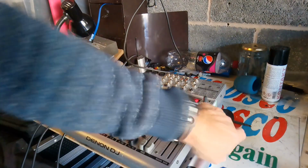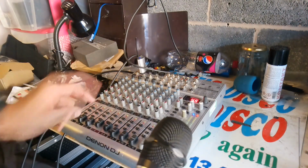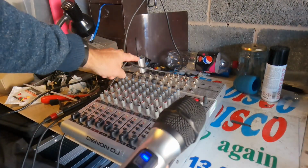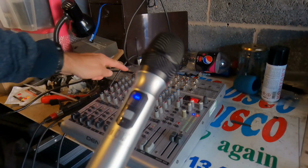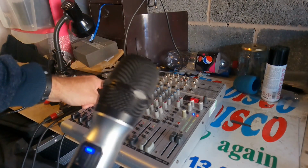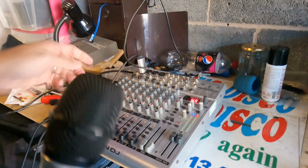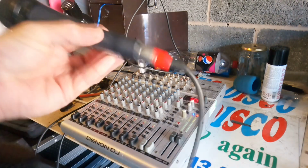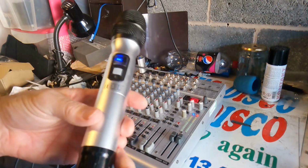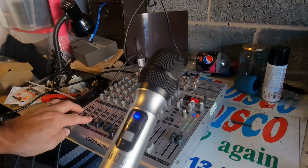So now I'm going to look at this. Now this comes with 2 microphones and a little receiver. Now this is a wireless microphone, and the two microphones compare to that one. I've got 2 of these, so I can have 4. The only difference is the channel this is on. I can't adjust individually, but I can adjust as I'm going along. Try and identify, as you can see, this is marked with a red, so red is number 1. So if you can see somebody in red, I mark these sometimes with yellow tape and green tape, so I know which ones to adjust as we go along.